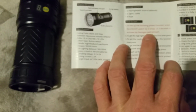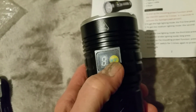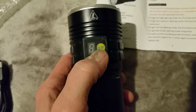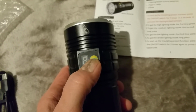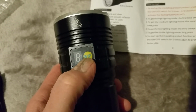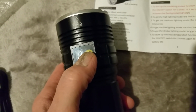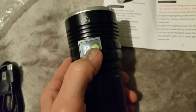There is one final thing. They do say that when you first use the flashlight, you press the on button there, the yellow button. It's got an insulating function on there which protects the batteries for long-term use. What they're saying is when you first use the flashlight, press that button 5 times in a 3-second period to activate the flashlight. You only do that once for first time use. Once you've done that, you don't have to do it again. It's just normal use then.